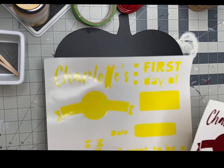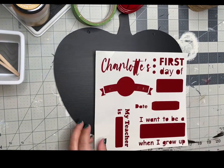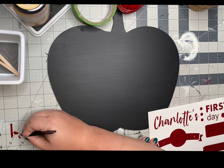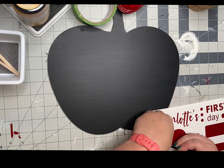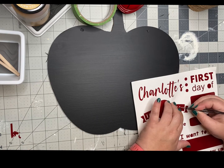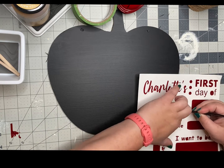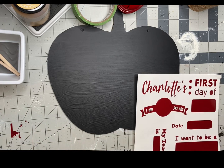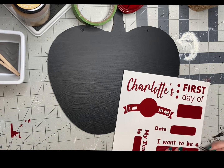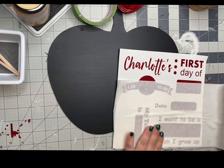So here I've cut out vinyl. I've done a couple coats of the chalkboard, and I cut out two different sizes of the vinyl. I end up going with the small option, and I'm just weeding out the littler pieces. And what I'm going to do is a reverse stencil. So I'm going to put these pieces of vinyl onto my chalkboard, and I am going to do a coat of paint on top of it and then peel this back.